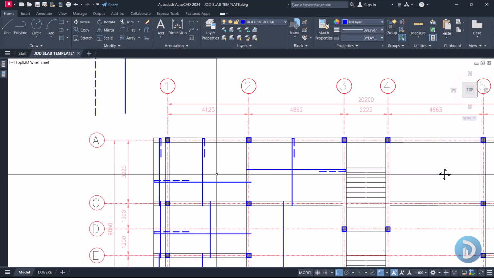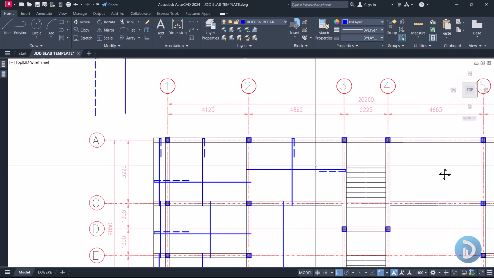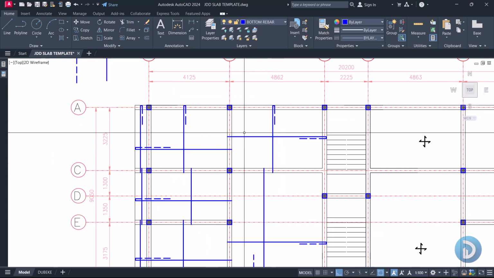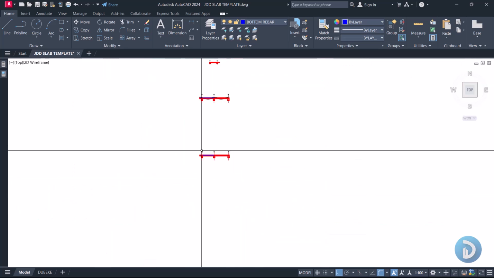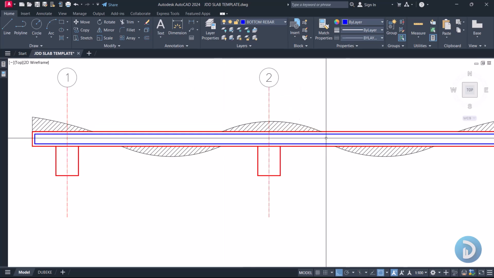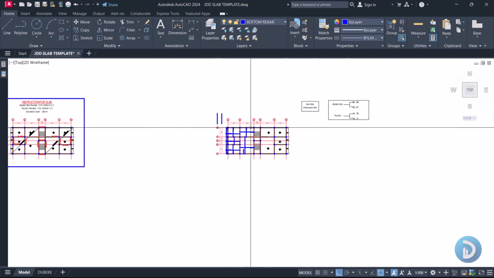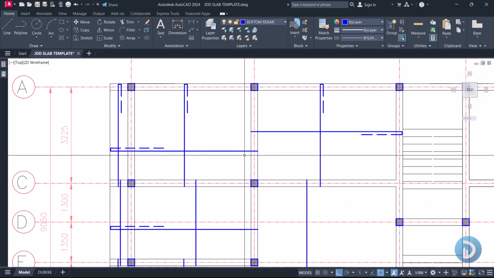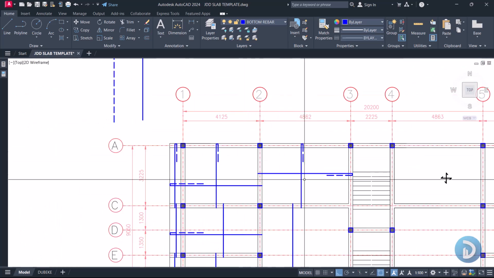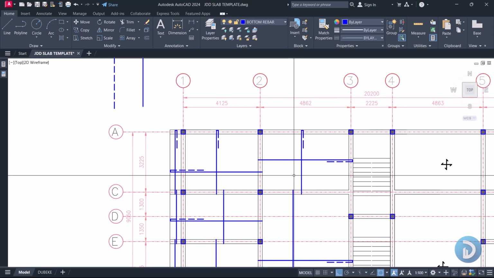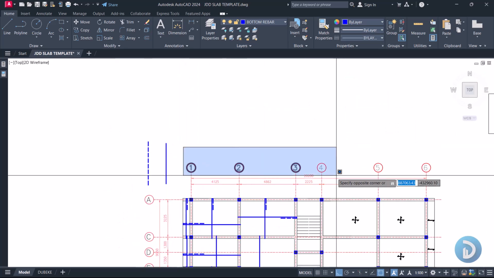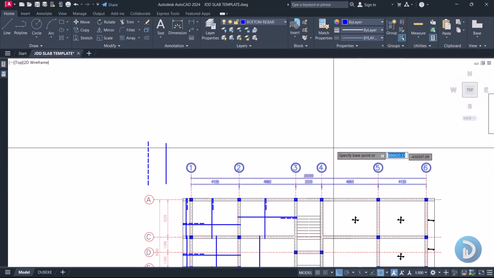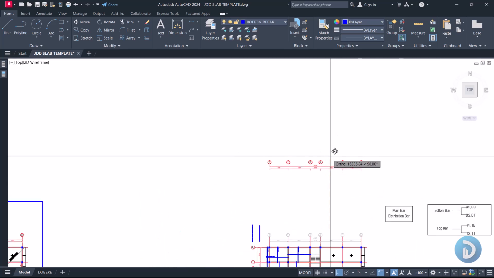Okay, so now we are done with our bottom reinforcement, and we've also been able to implement some top reinforcement. Although we still have some top reinforcement that will be running at these sections that will be having our hogging moment, but we'll get to that. And let's start a bit of our call out. So when we call out this bottom reinforcement, we can in turn be implementing our top reinforcements. Okay, so permit me to move this grid line up. Let me move this up a little bit to somewhere here.